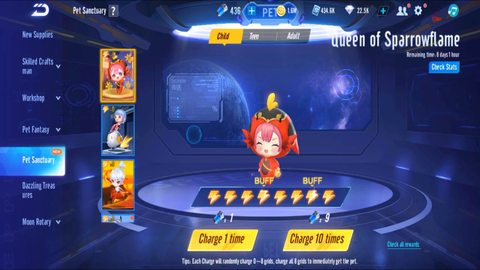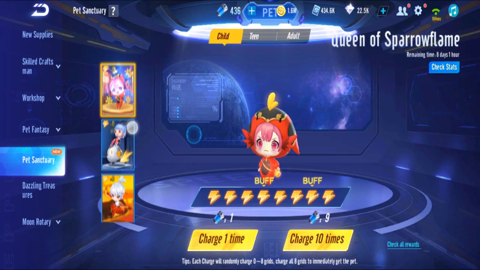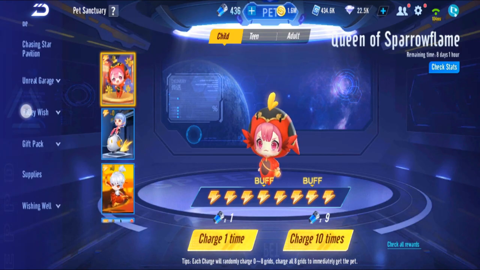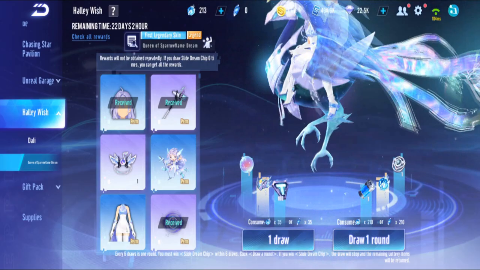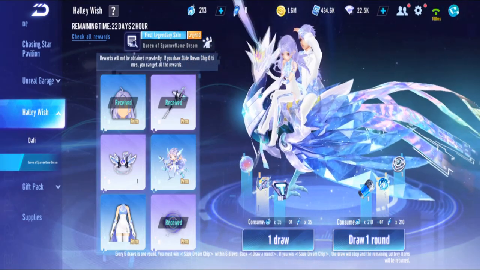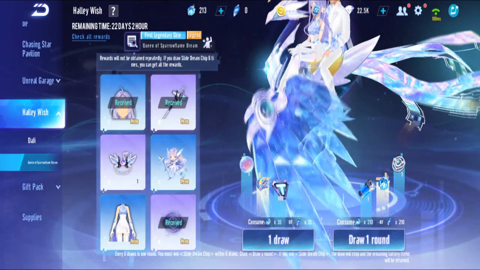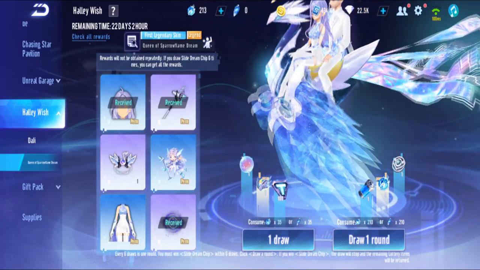Okay guys, I'm back in Garena Speed Drifters. So if you saw that part of the video, I already spent a bit on that gacha. I used about 90 of the thing, okay? So yeah, we're gonna gacha Queen of Sparrowflame, but not this one. There is a legendary skin in the Hailey Wish. So the skin is legendary and you can actually fly, you can sit on the pad lah.